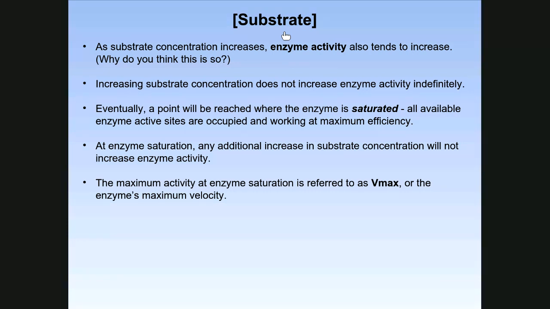Likewise, if you give an enzyme too much of the substrate, as well as any additional reactants, the enzyme will reach its maximum activity. It'll reach a point of what we call saturation, and it can't produce any more product. Even if you keep feeding it more and more substrate, it reaches a point where it says, we can't work any faster. This is the most we can produce. You can give us all the more substrate you want. Nothing's going to happen.